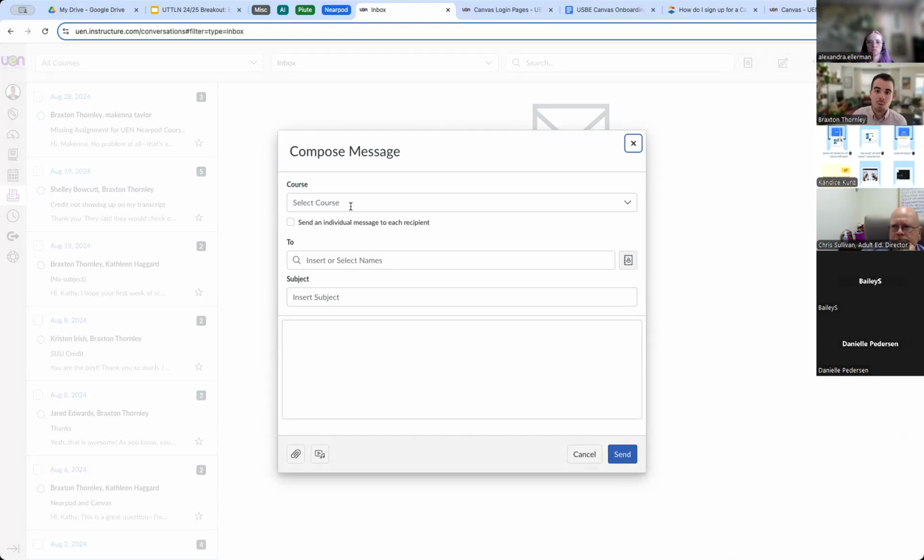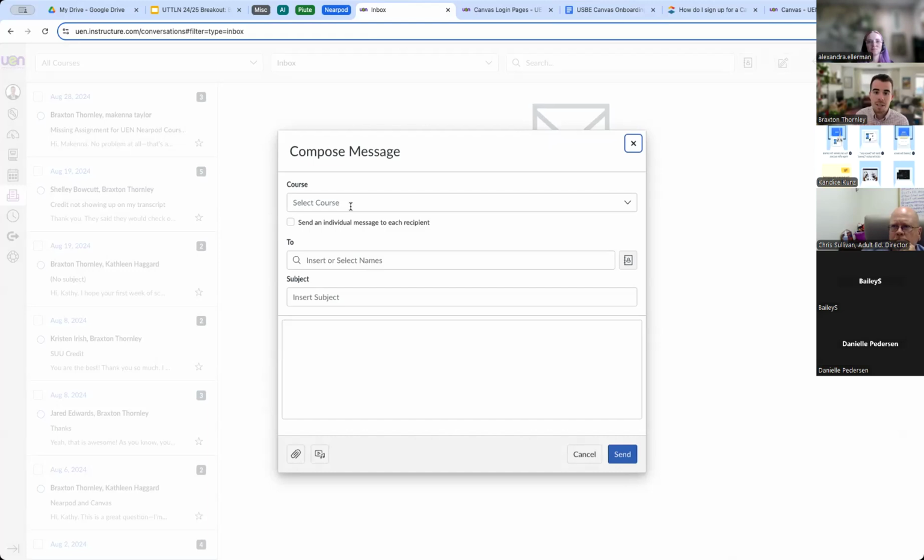Additionally, you can respond to those messages from your email inbox as well, and those will get forwarded through Canvas. So you don't even necessarily ever have to open up the inbox unless you really want to. So just bear that in mind. That does exist there, but it shouldn't be a stressor for you.